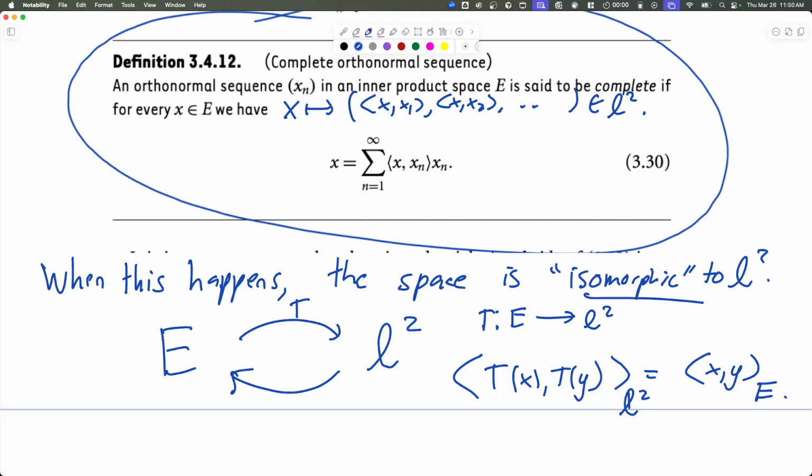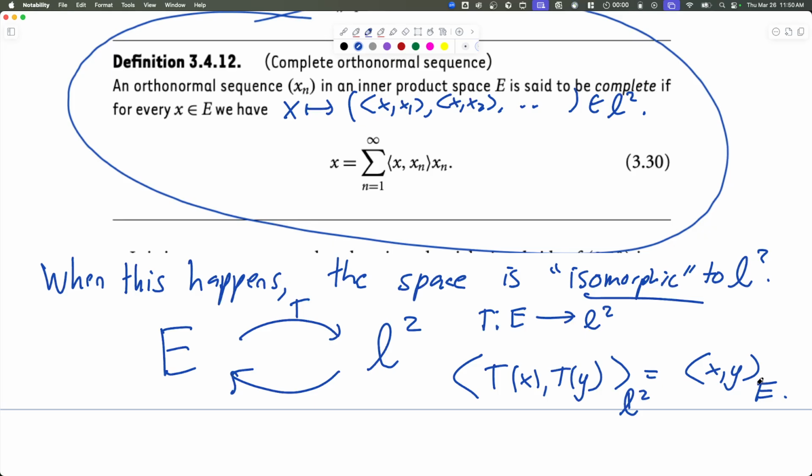This is sort of in the textbook, and we're not going to do it in detail. But what this is saying is when you have a complete orthonormal sequence, your space might as well be lowercase L2. So you can convert very complicated spaces. Once you've identified this complete orthonormal basis, now they are both copies of L2 in practice. Okay. So that's what we're doing.